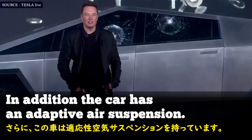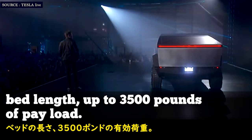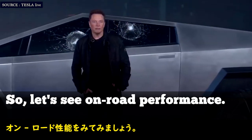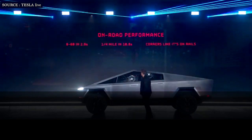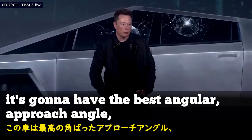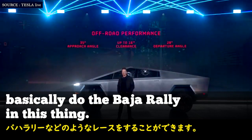In addition, the car has an adaptive air suspension. The rear is 100 cubic feet, 6.5 foot bed length, up to 3,500 pounds of payload. So let's see, on-road performance. In terms of off-road performance, it's going to have the best approach angle, best clearance heights, best departure angle. For people that are really going off-road, this is going to be great. You could basically do the Baja Rally in this thing.